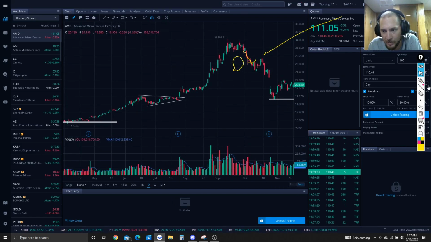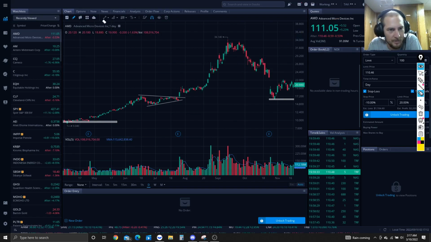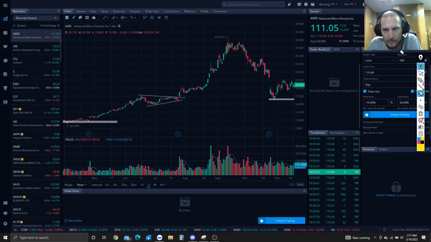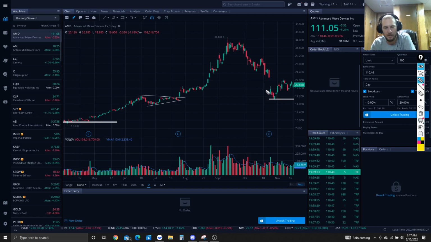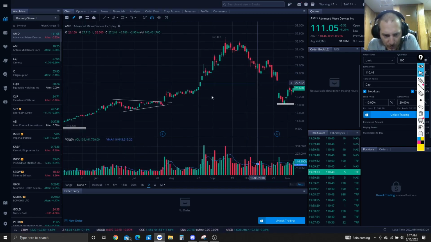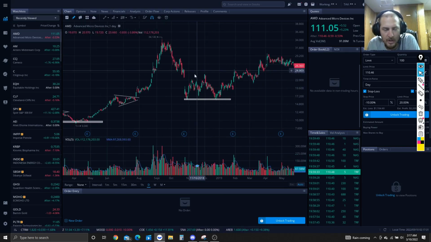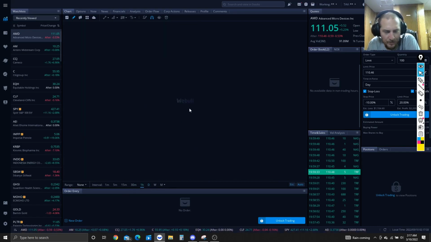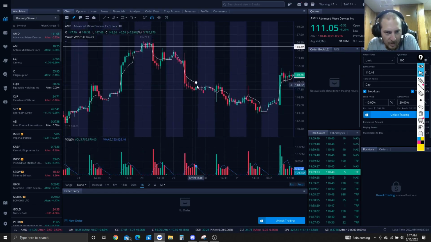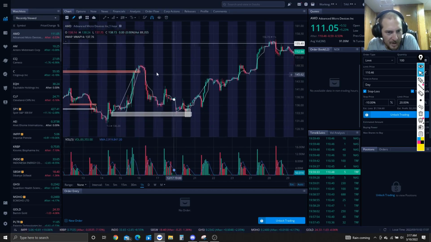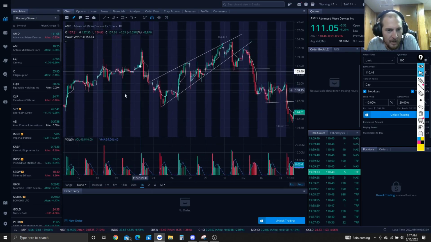And then there's another one up here up top on a daily chart. Right in here. Breaks down previous structures. So anyway, that's about all there is to trading triangles really. Daily chart, hourly chart, 5-minute chart, 1-minute chart. The pattern is the same. It functions exactly the same on every time frame.